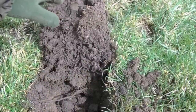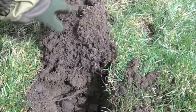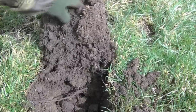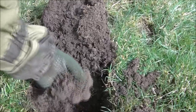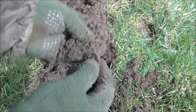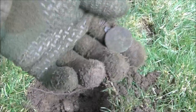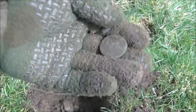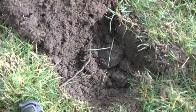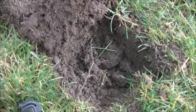Here we had a cracking 12.43 on the E-Trac. Lovely imprint here from what I hope is a coin. Oh, it's broken up, unfortunately. But in here, I'm presuming there's a coin. Hey! That looks like a coin to me. Very knackered, but I would say, certainly a Georgian half penny. Looks like we're gonna get a bonus because there's something else in here, in the same hole. No wonder it gave a good signal.